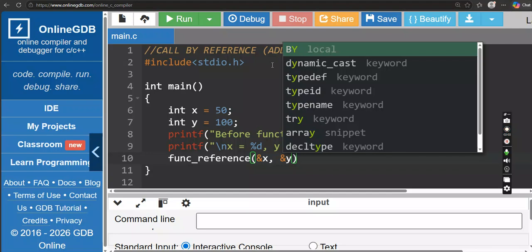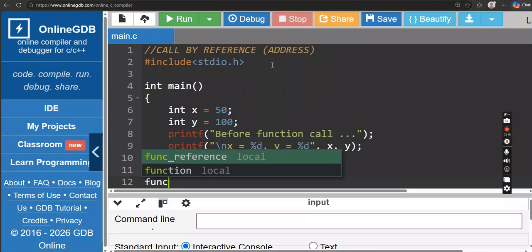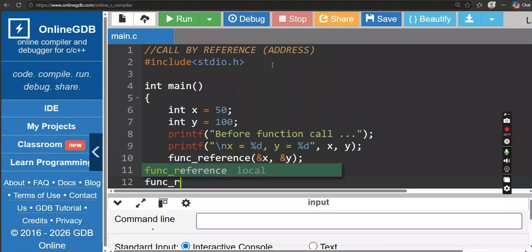So ampersand x is the address of x and ampersand y is the address of the variable y. So let's go to the function func_reference and try to build this function.